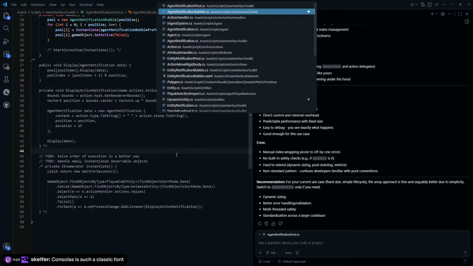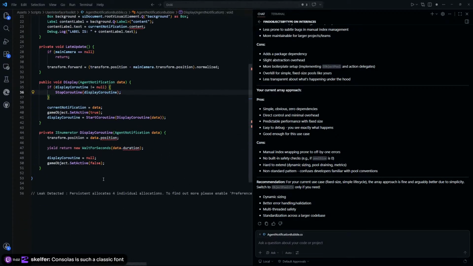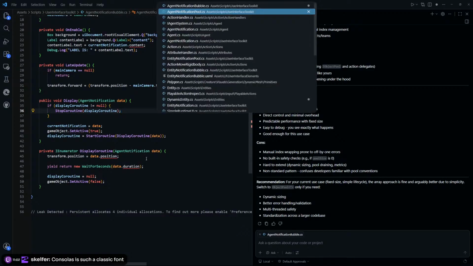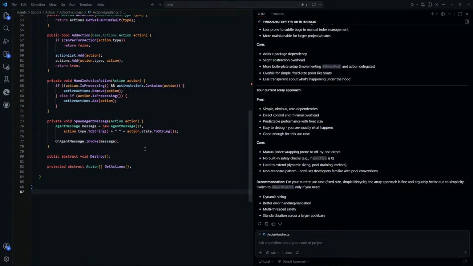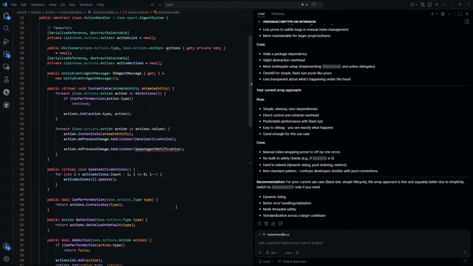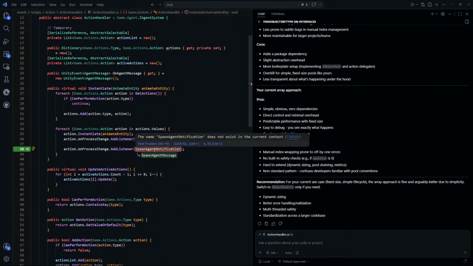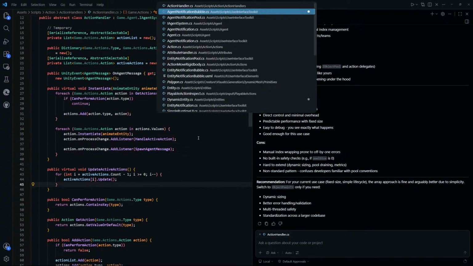Here, we're just gonna start with this one. There we go. Agent message, the type to string, and then the state of it, and then we invoke here. Spawn agent message. Nice. Then we can jump to agent.